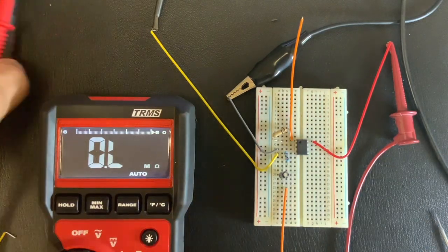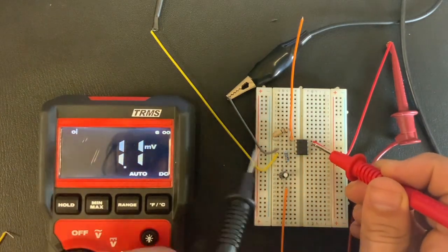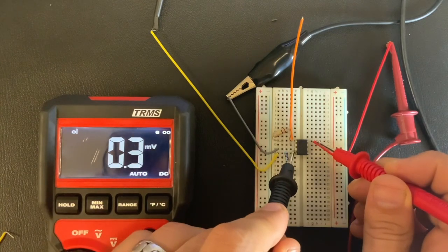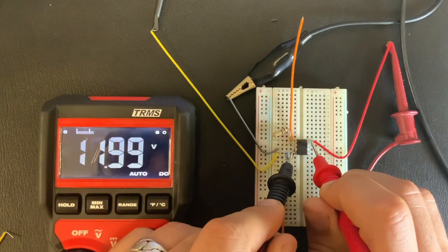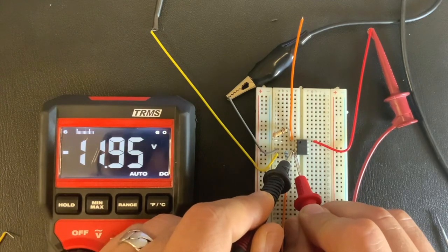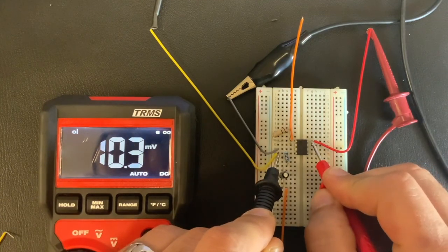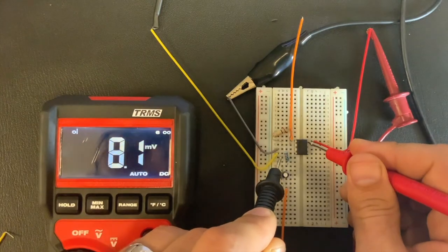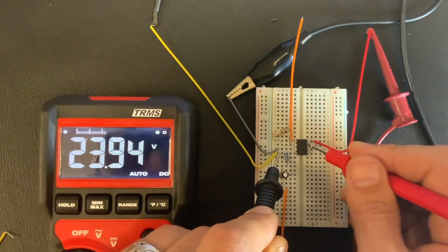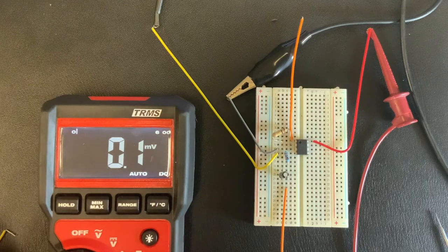All right, let's verify our power as we did before, because that's always a good practice. Verify that what we believe is going into our op amp is actually going into our op amp. As I mentioned before, this pin should be ground. This should be 12 volts. And pin 4 should be at negative 12 volts. So we're good to go. Obviously the difference between the two should be 24 volts. If I can get my probes in the correct spot there. There we go, 24 volts. I'm using a power supply right now, but if you are using 2 9-volt batteries to power this, then you're going to measure plus 9 volts, negative 9 volts, and a difference of 18 volts.